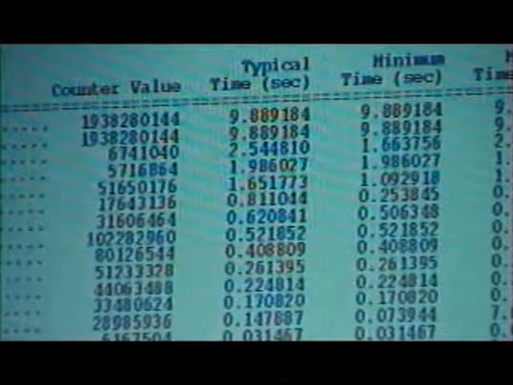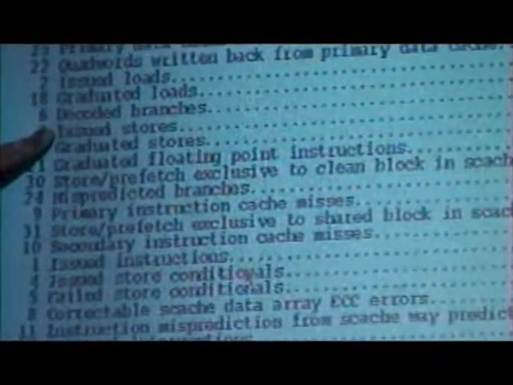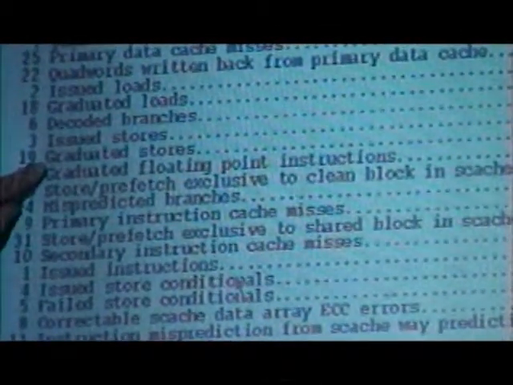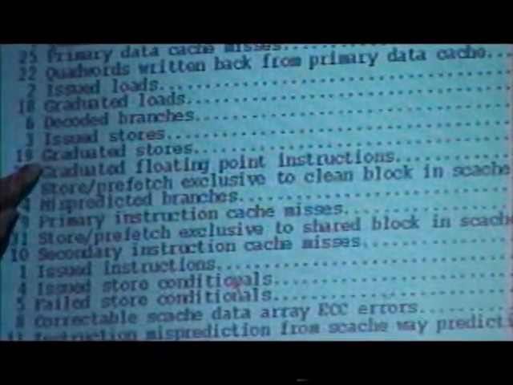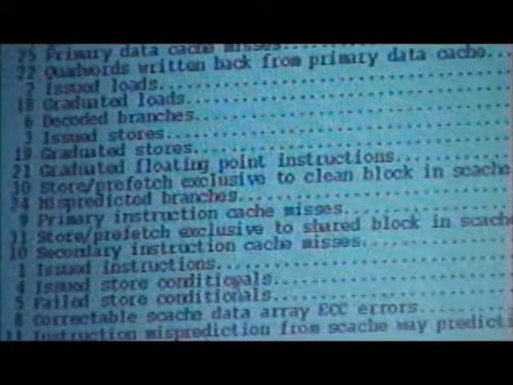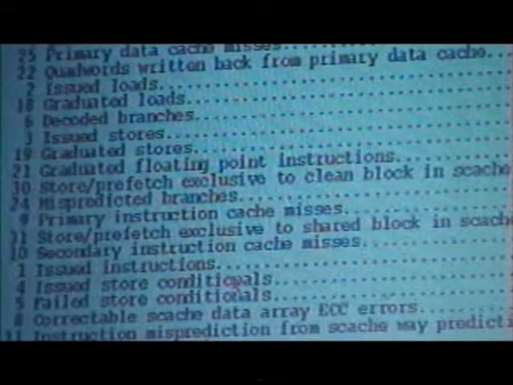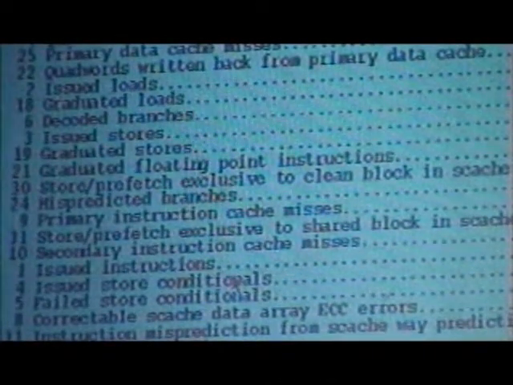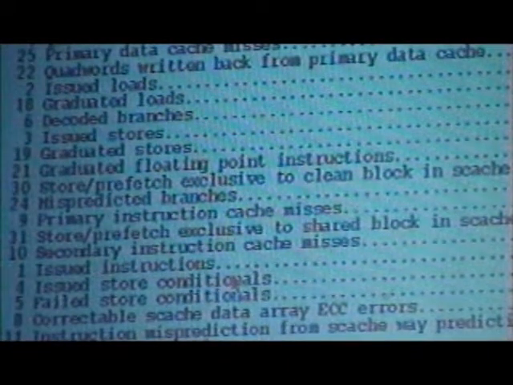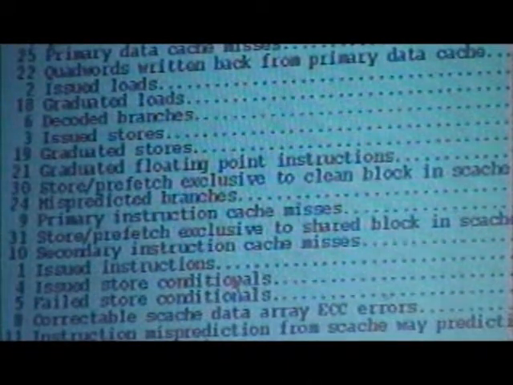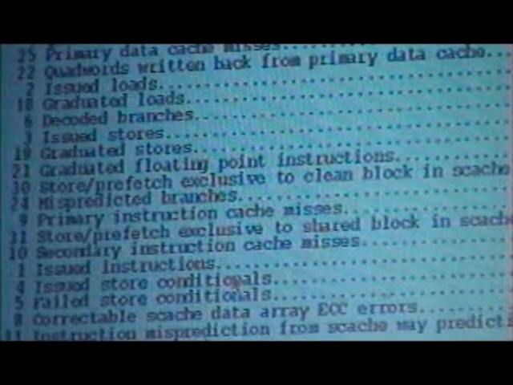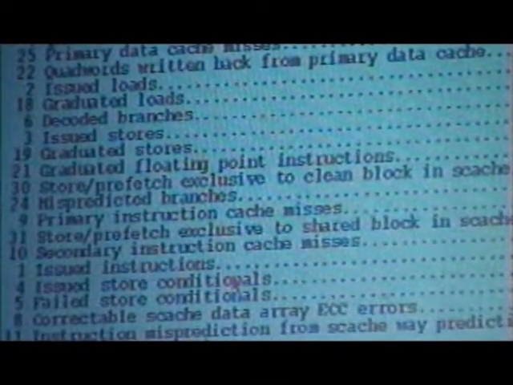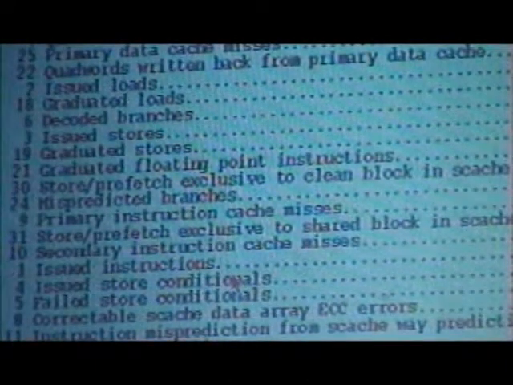Now again, remember what I said yesterday. We have issued instructions and we have graduated instructions. An issued instruction says that it started, a graduated instruction says that it finished and was used. And I've got a speculative chip here that may say, because of my branching, I'm going to start that instruction decode, but then I hit the end of my loop, and my speculation is no longer true, and the instruction that's been put into the decode pipe is now thrown away and does not graduate. Also, we could have issued larger than graduated if I don't count prefetch operations and stuff like that properly. So there's issued and there's graduated.